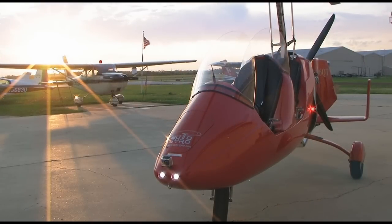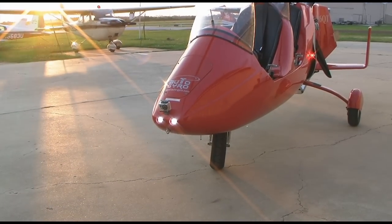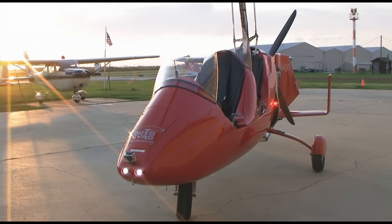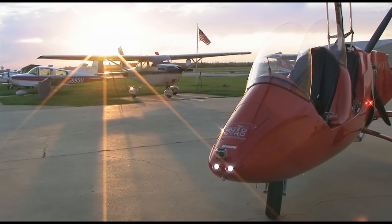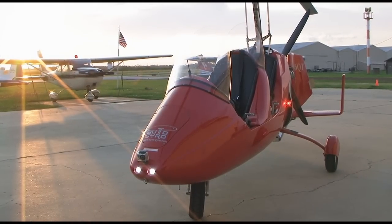You can also see that the landing lights are working properly. And we'll soon find out about the dash lights and make sure the gauges light up properly while we're in the air. Alright, we like to do these right as it's coming down so that we're not in total darkness as we start. So, now for the fun.